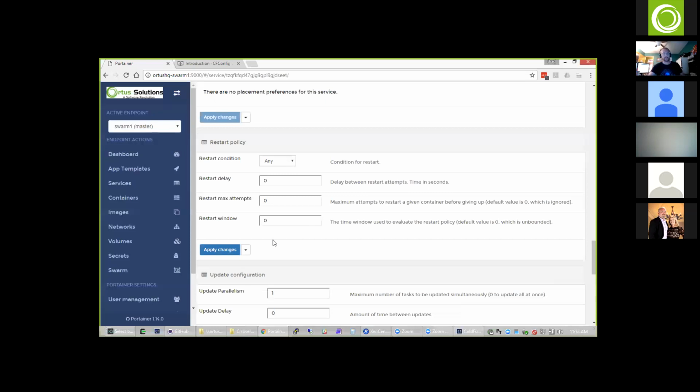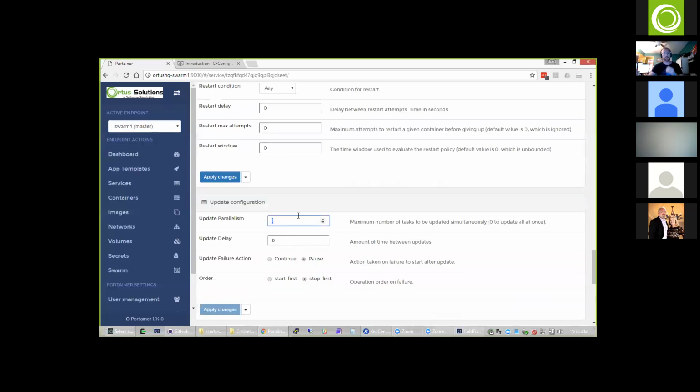Happens automatically. There's also parallelism. This is actually pretty cool. If you have 10 containers running across your swarm and you push an update, a new version of the image, a new environment variable, a new setting, anything that needs to do it, it doesn't kill all 10 of them, right? And have your site go down in the meantime. It kills off one by default. This is our parallelism, right? It kills off one server. I think it brings the new server up once it's healthy, kills off one, puts the new one in.